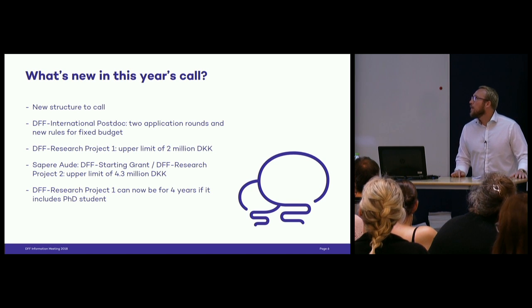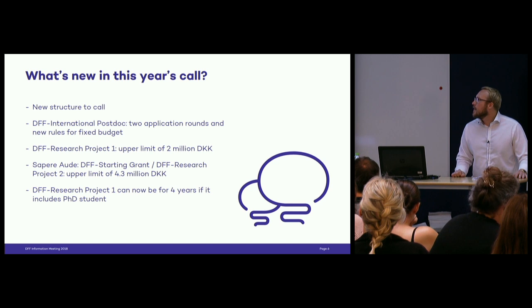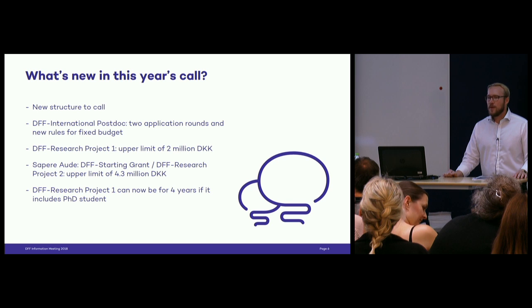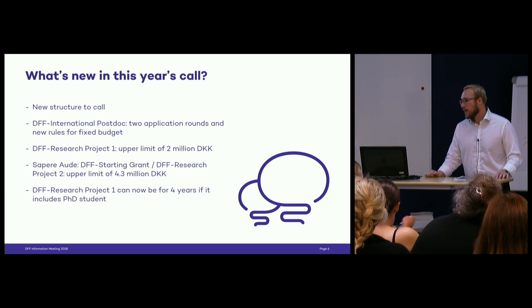Also, our DFF International Postdoc now has two application deadlines, one in November and one in May, I believe, and our new rules for the fixed budget, which I'll come into later. We've introduced two application deadlines mainly because, well, PhDs finish throughout the year, and this is to accommodate and make sure people don't have to wait too long to start their next step.